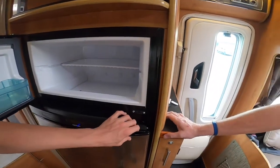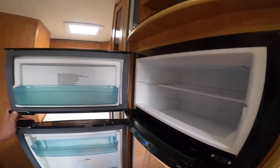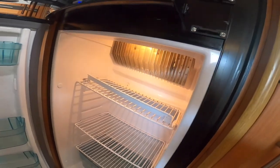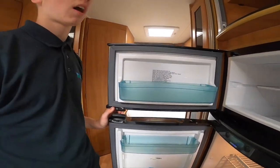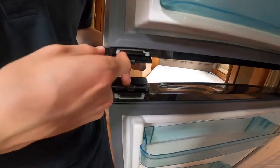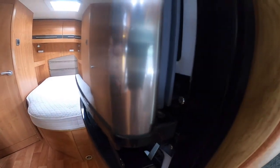When you're finished with the fridge for any length of time — say you're not using it for a couple of weeks, or you're putting it away for a couple of months in the winter when you winterize the vehicle — empty the fridge, clean it out with some Dettol or antibacterial sprays and wipes. The last thing you want to do is shut the door because the rubber seal will trap the air in and it'll form mould and bacteria. So underneath the catches, pull these grey little levers out — they go into these little hinges and it keeps the door open ajar for air ventilation.